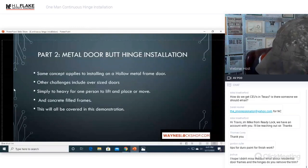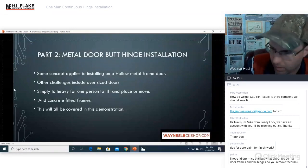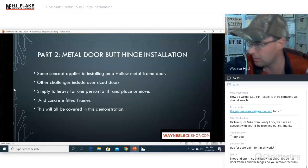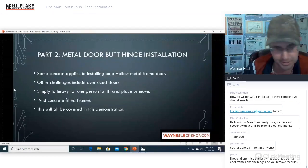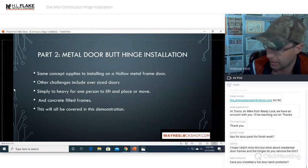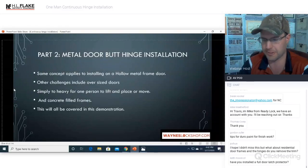Tips for Duranautic paint for finish work. They actually sell a Duranautic paint. I found it at Ace Hardware. I will try and find some video or a picture of it. I can't remember the manufacturer, but let me see if I can find it. They actually make two different finishes in Duranautic paint. They make the lighter brown and they make the darker brown one. So there are some really cool options. I got like 8 cans of that stuff. It is awesome. It is very durable. It looks extremely nice. Let me see if I can find the Duranautic paint first.